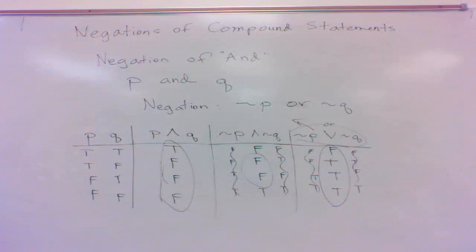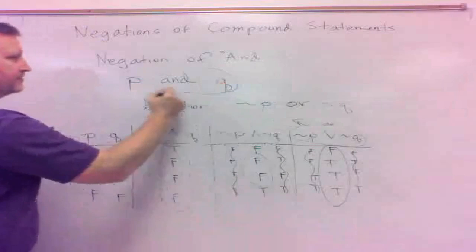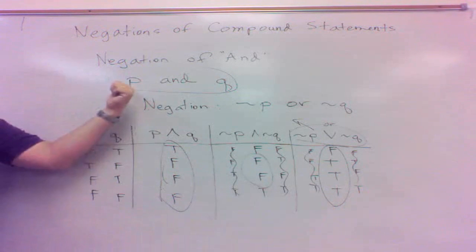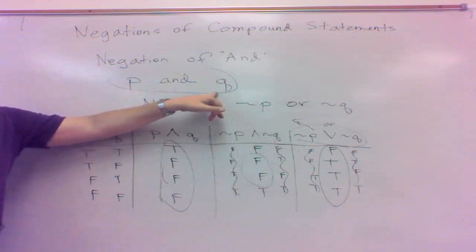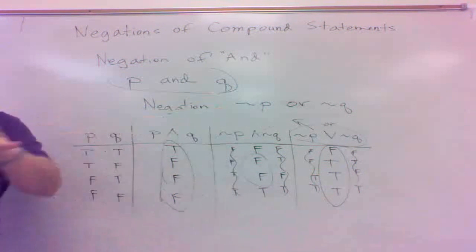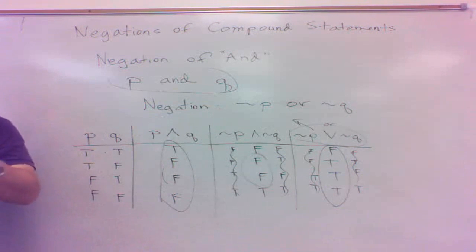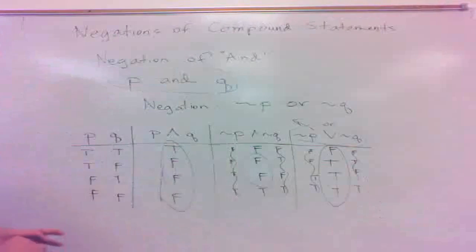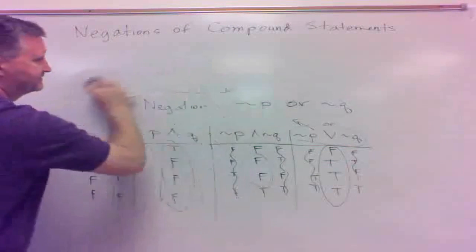So to summarize, to negate the and statement, we actually had to do, one way you could look at it, three things. We did have to negate the first part, we negated the second part, but what else do we have to do? Change the and to or. So to negate an and statement, you also have to change it over to an or statement, okay? All right, so that's the and statement. What about the or statement?